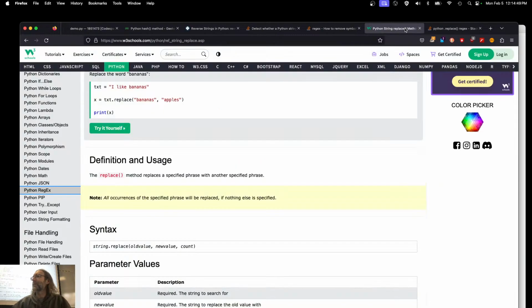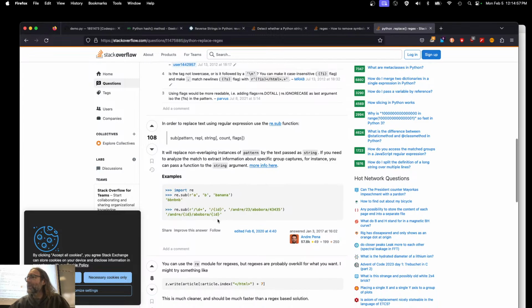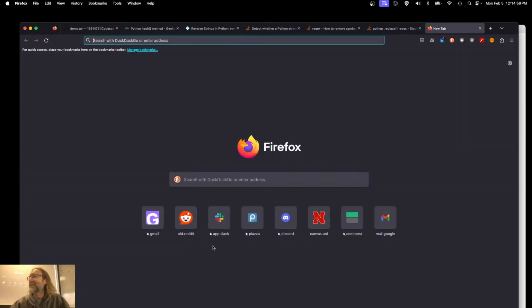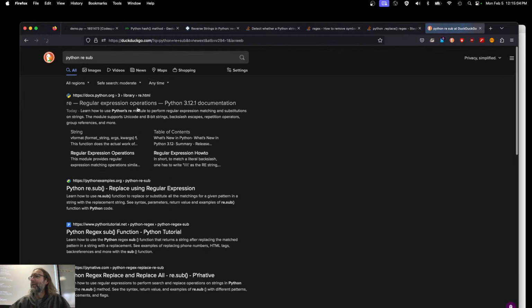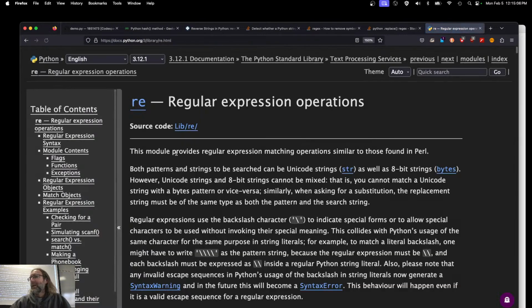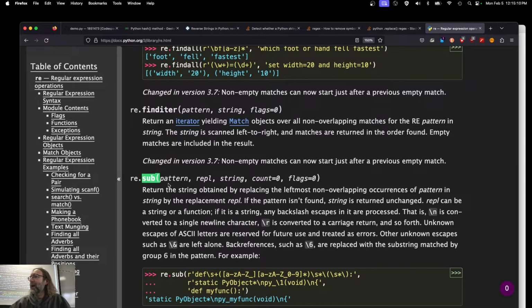All right, what is sub? Do you remember what it looks like? Python re.sub. So there's the pattern, there's the replacement, and then there's the string.